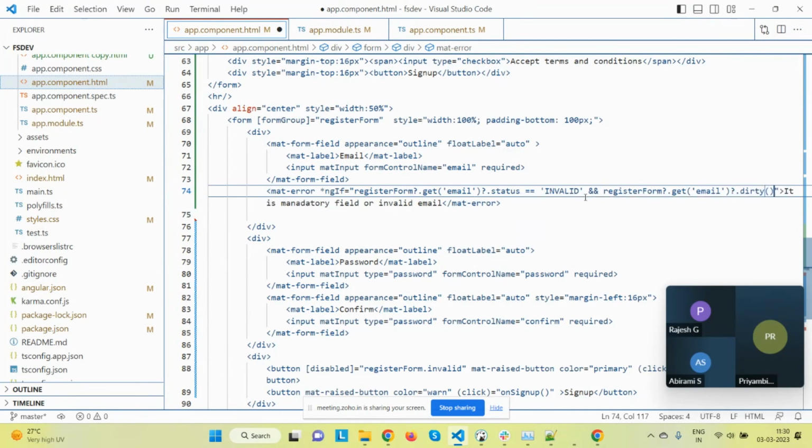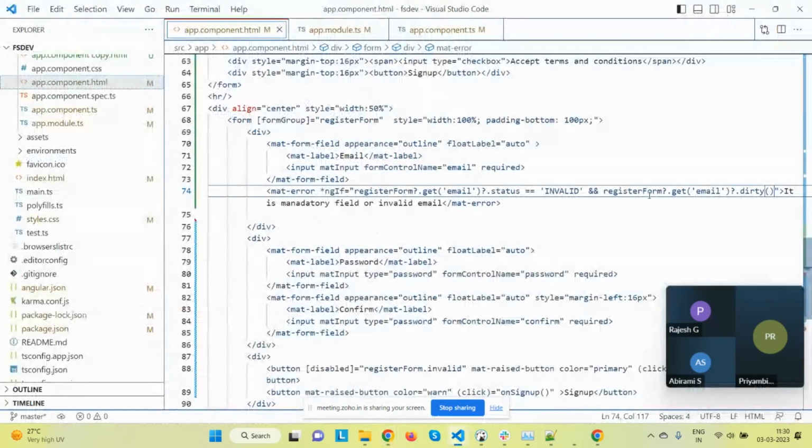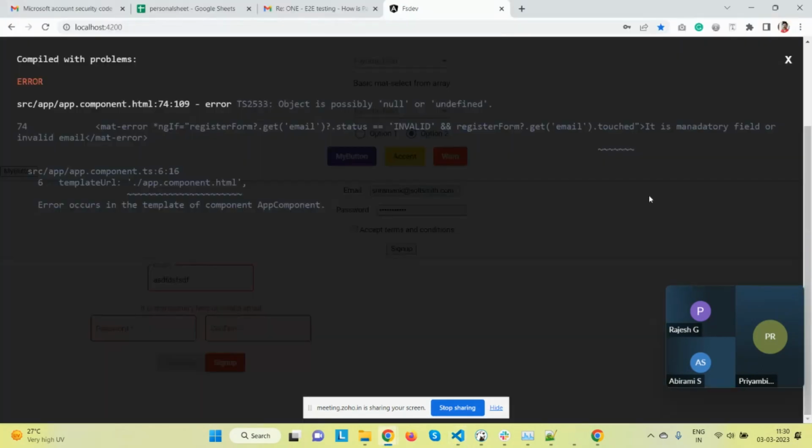If it is dirty, I don't know whether it is get dirty or dirty. Yeah, if it is dirty, let us see whether it is giving error for that also. It is giving error. So unfortunately, it is not touched. Again, it is giving error. There is some mistake somewhere.